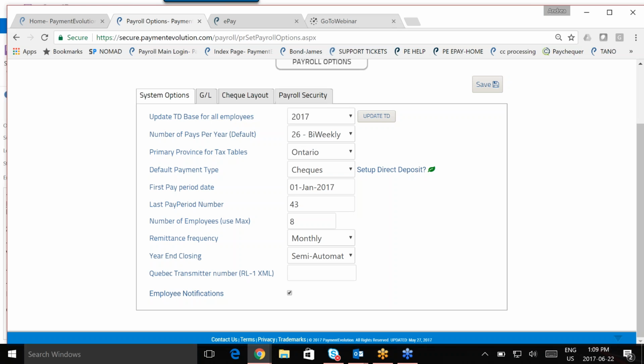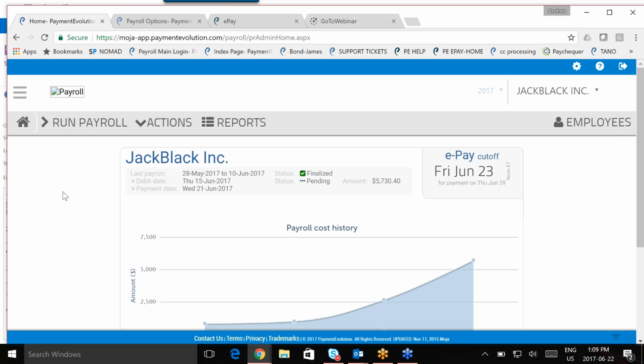After that, now that you know the lead time, you know how to sign up, you know how to get your forms and how to sign up, what are you going to see on your dashboard once you've signed up? So I'm going to log into an account that has ePay already set up and show you what it looks like. So in this account, I've got ePay already set up.